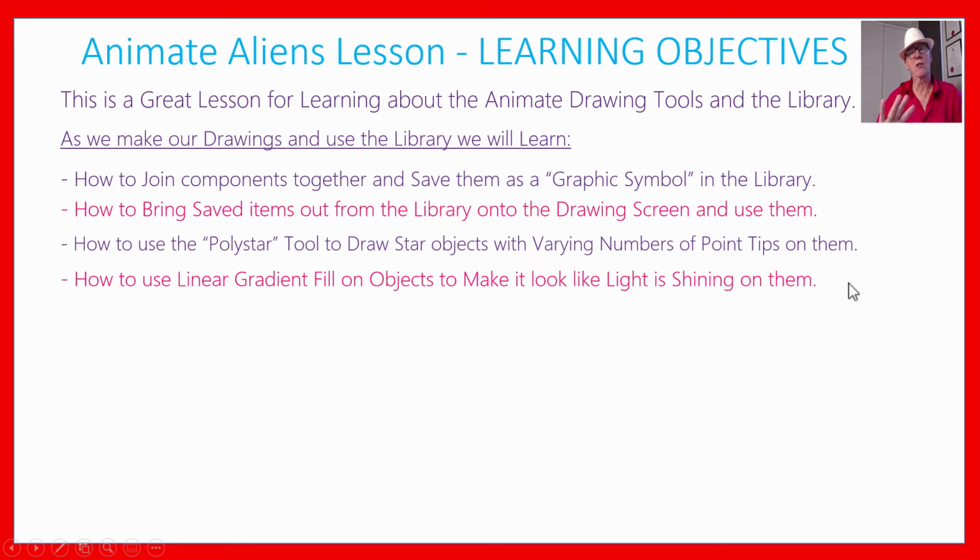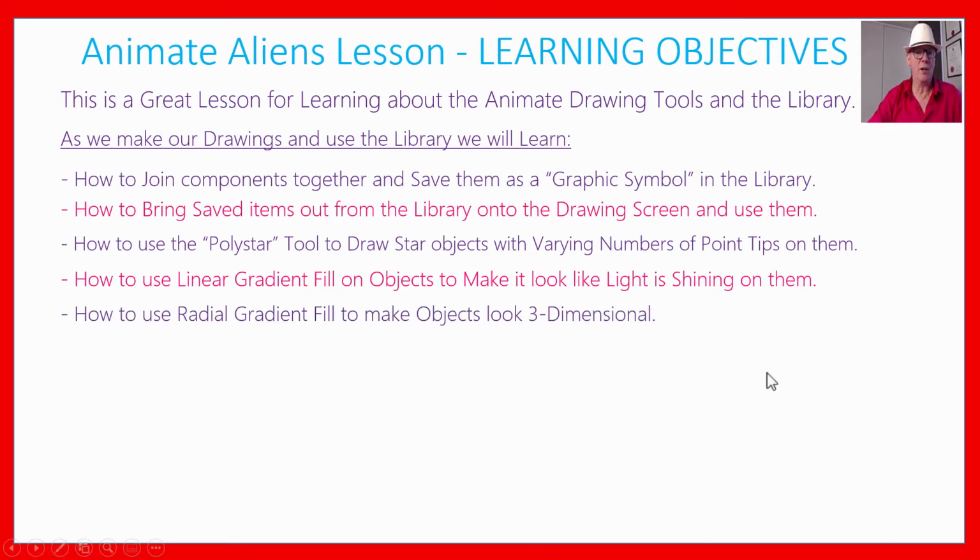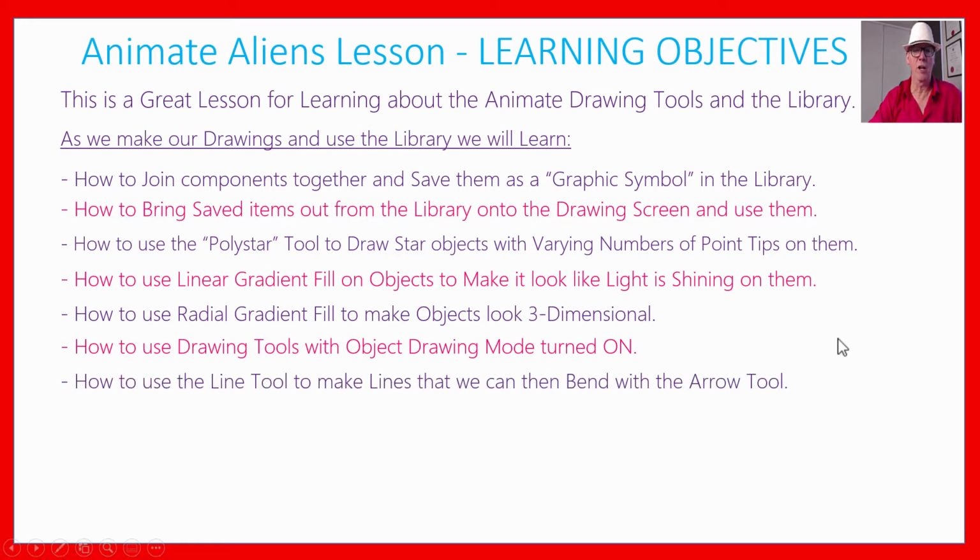So things just look like they were in a kid's coloring book if you do all the one color, but if you introduce gradients, they look a lot better. So we'll do that. How to use a radial gradient fill. Drawing tools, remember there's object drawing on and object drawing off, and that's important. So we're going to revise that and go through it.